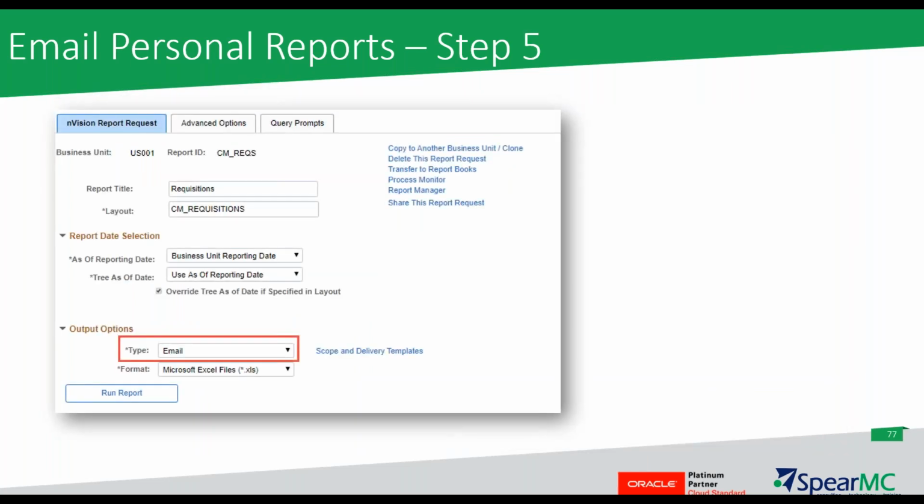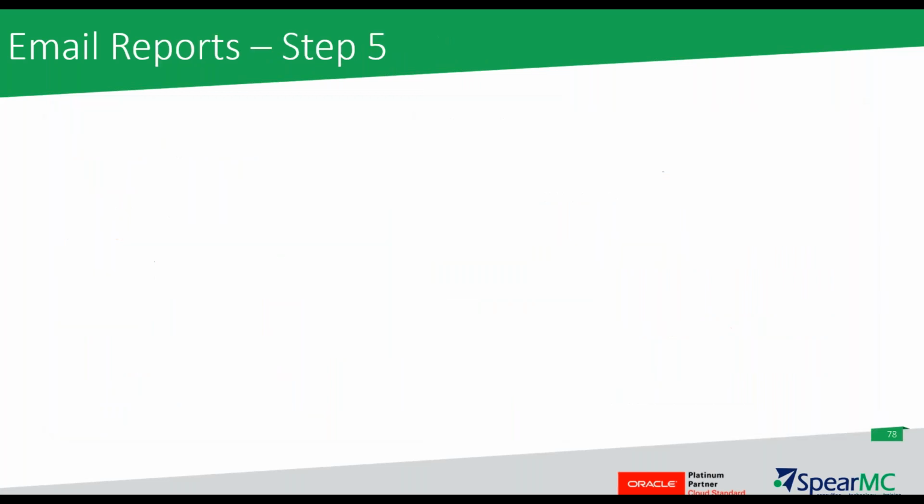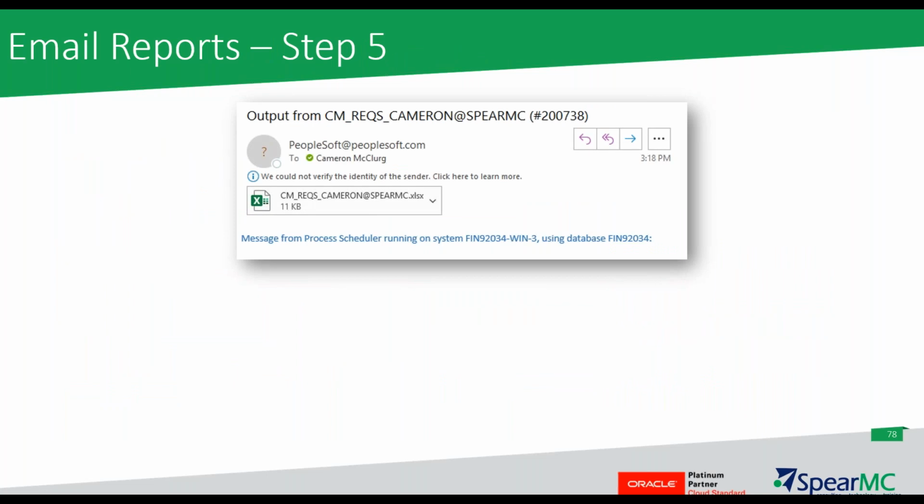Once we have that, we are going to run the report with email as the type. We're going to include that scope, the file template, adding the scope field value in there. Not actually important if you're going to do this, but I always like to do that just to look at the different reports and have that scope field value in there. And then the key is pulling that scope field value into the email template, okay? And if you've done this right and followed these steps, you will get personalized emails that will take that report, chunk it up based on the email address and send it out to those individuals.